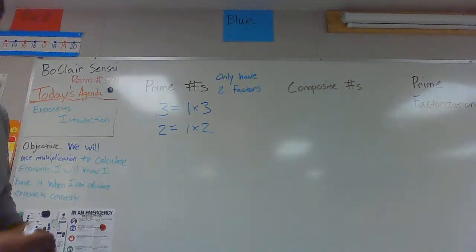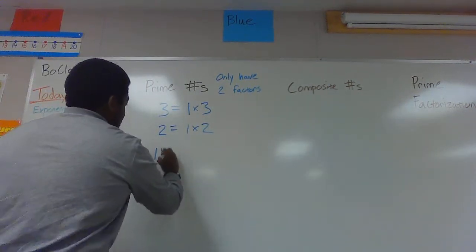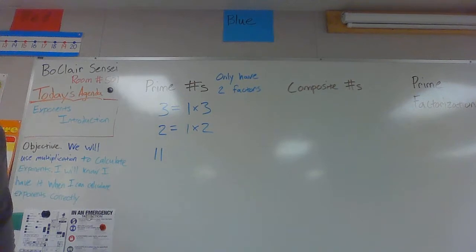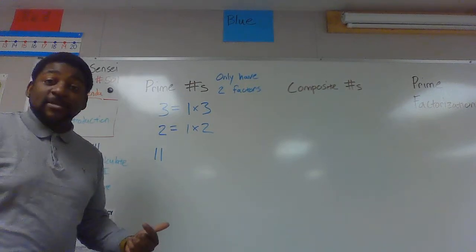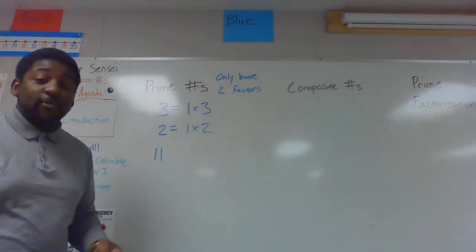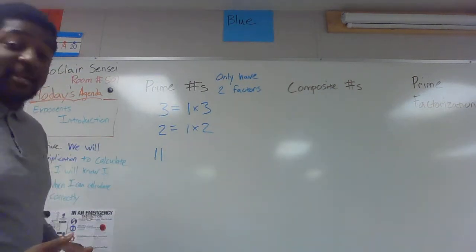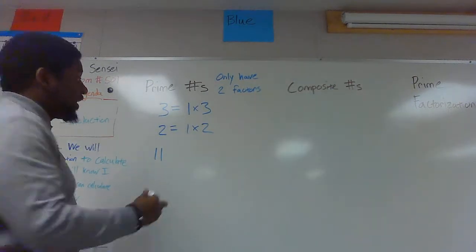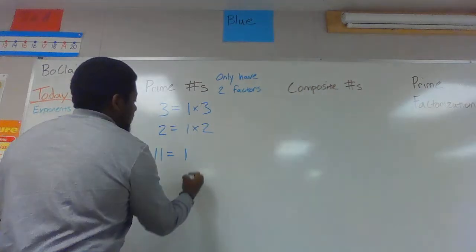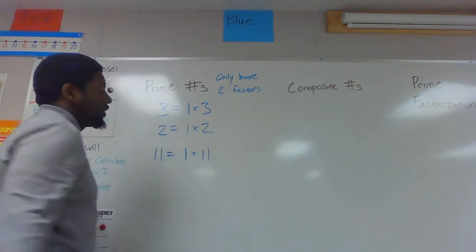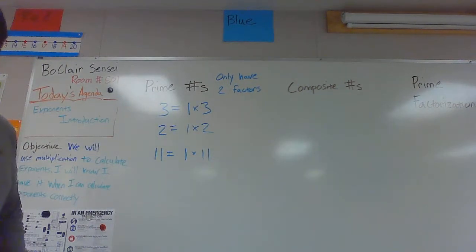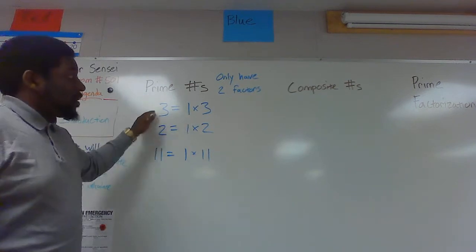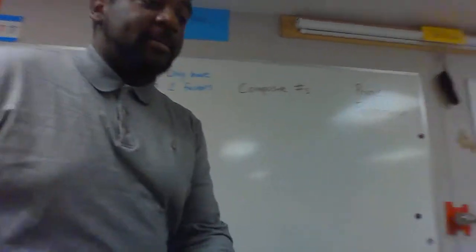A couple more examples before I give you guys the list. Even larger numbers like 11 can be a prime number. You can't do 2 times a whole number to make 11, or 3, 4, 5. None of those numbers are multiples of 11 except for 1 and 11. Before I do the list of prime numbers, I'm going to tell you guys some things about composite numbers.